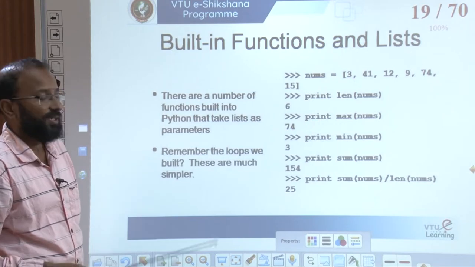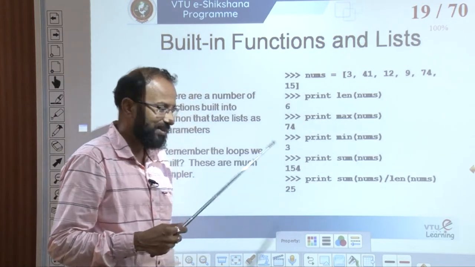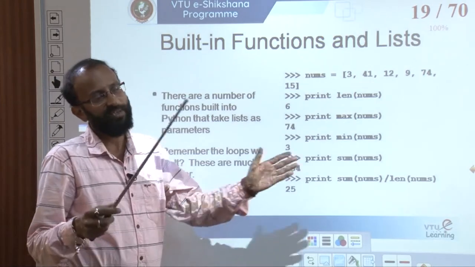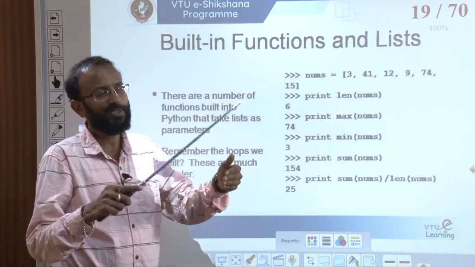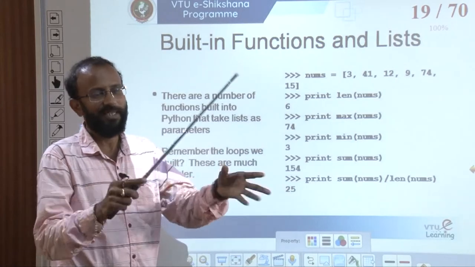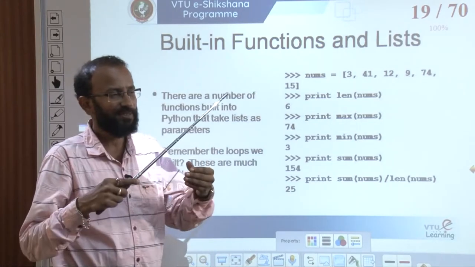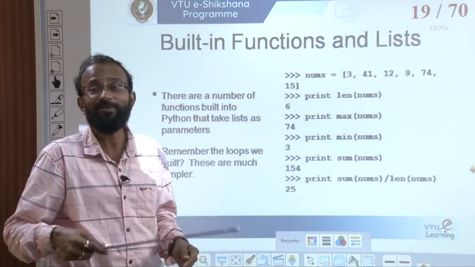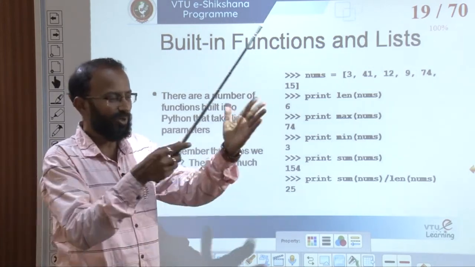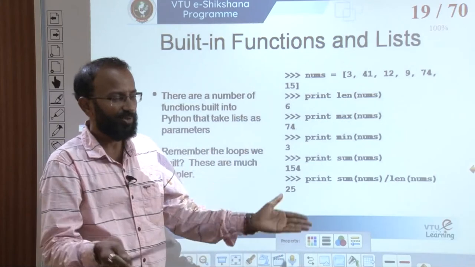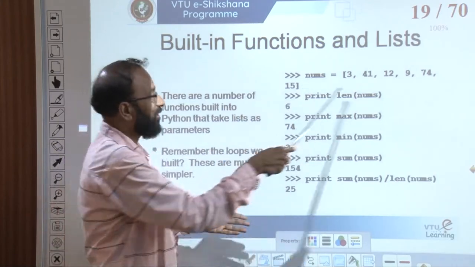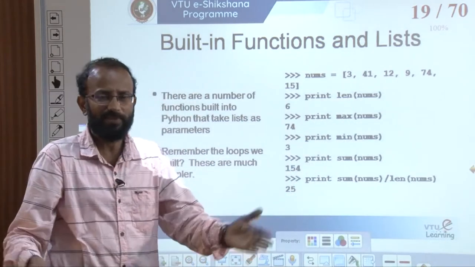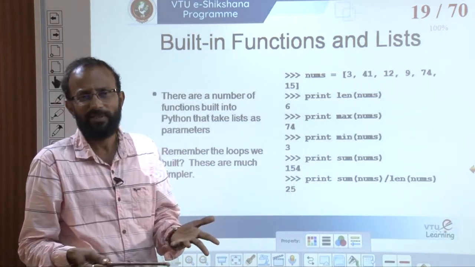Now, we came across in our previous session when we discussed looping structures, right? I have a set of numbers, I want to find the sum of those numbers, I want to find the average, I want to find maybe the minimum, the maximum, for which we wrote all the functions. We wrote code to find the min, we wrote code to find the sum, we put all this inside a for loop, each time I access, add them together, divide by the numbers, where I get an average and so on.